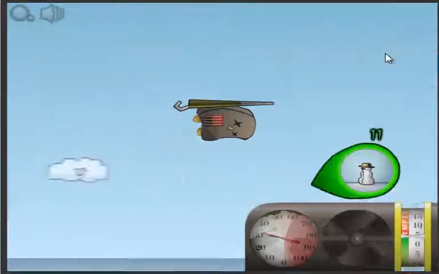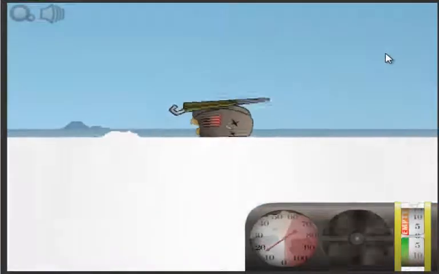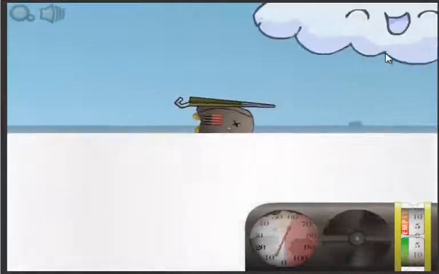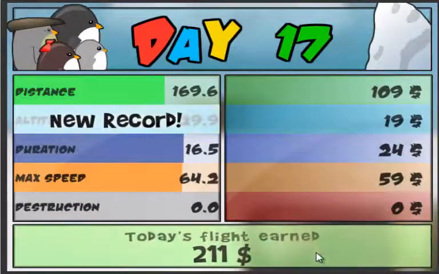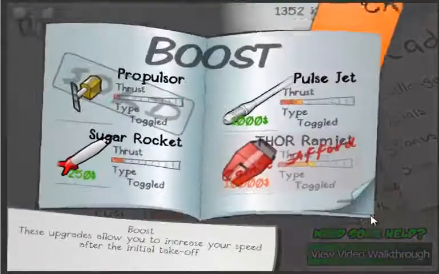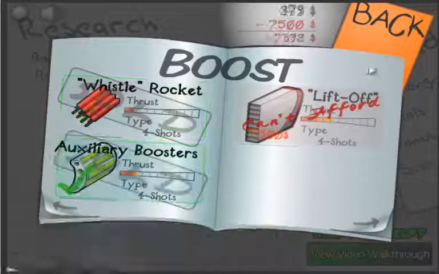Just hop. Hop that snap. Come on. No, don't land yet. No. Stop. I got a new record. I should be able to buy it now. Yep, I can. Here we go.